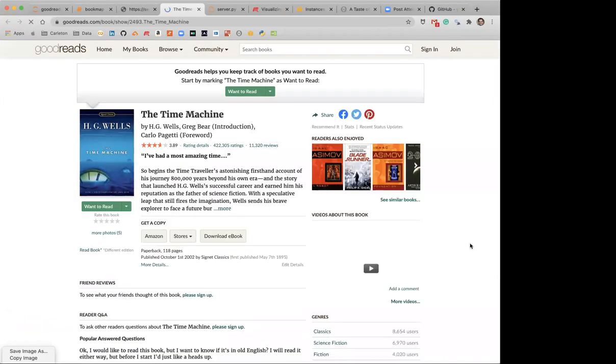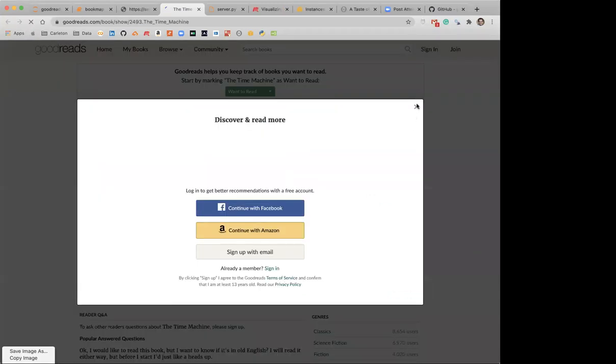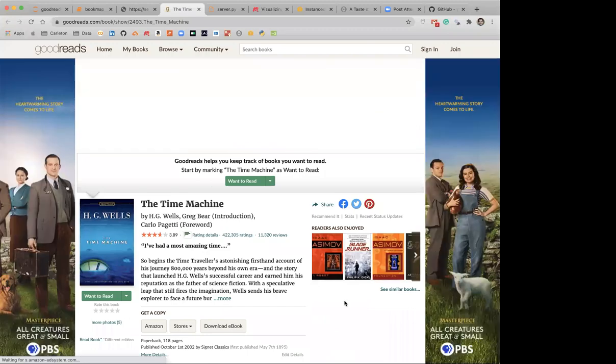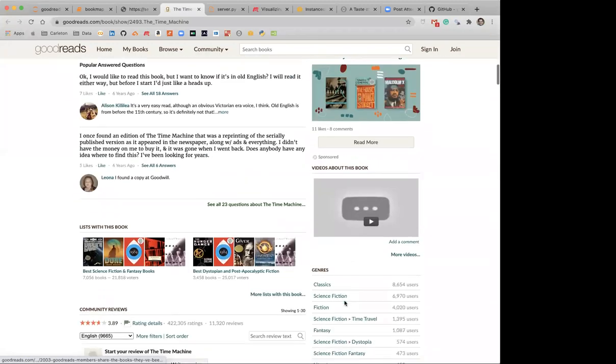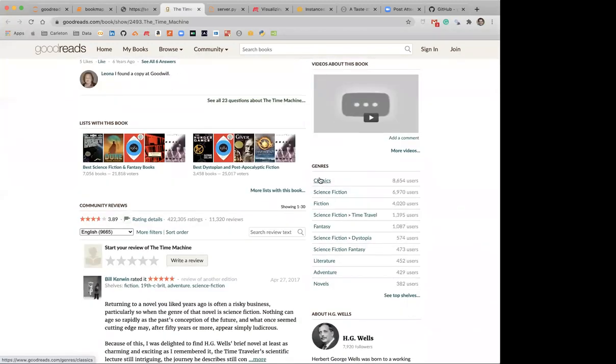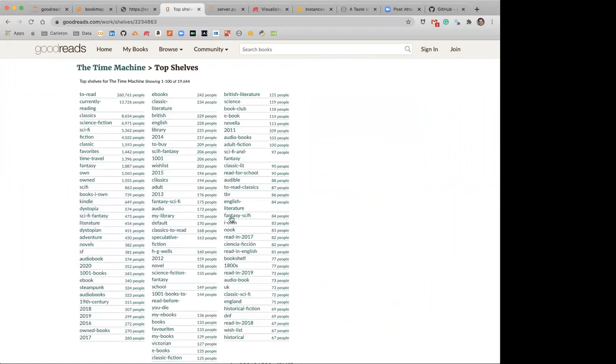Here it is. That's Goodreads. The data that I'm using for this site is the genre tags. The users on Goodreads apply tags to the book. So for each book, you can get how many people applied the tag "to read" to this book, and how many people applied the tag "own".